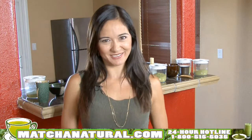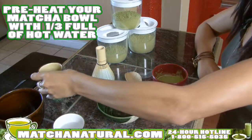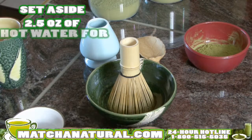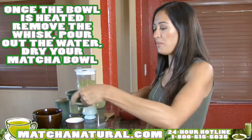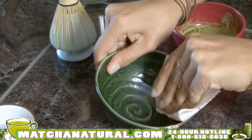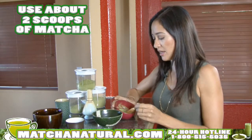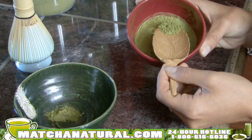But enough already — I want to show you just how simple it is to make a cup of matcha tea. You'll want to preheat your matcha bowl by filling it about one-thirds full of hot water. Add the whisk by dipping in the ends to soften it. Set aside two and a half ounces of hot water for your matcha. Once the bowl is heated, remove the whisk, pour out the water, dry your matcha bowl, and using a traditional bamboo scoop, scoop in about two scoops of matcha. Sifting the matcha will eliminate any clumps. Add it to the bowl, and then add your hot water.